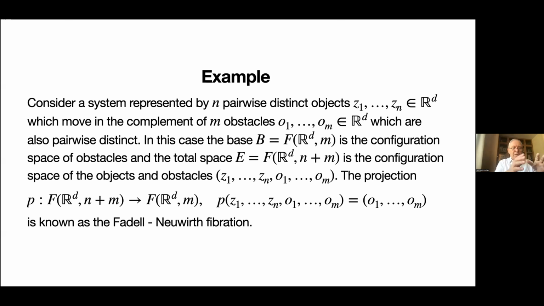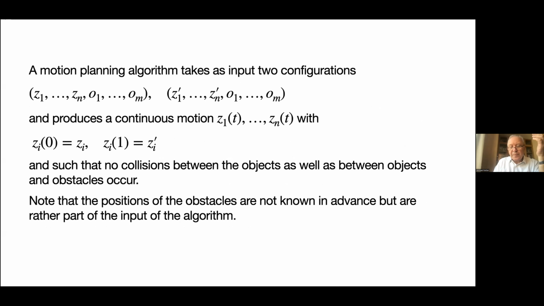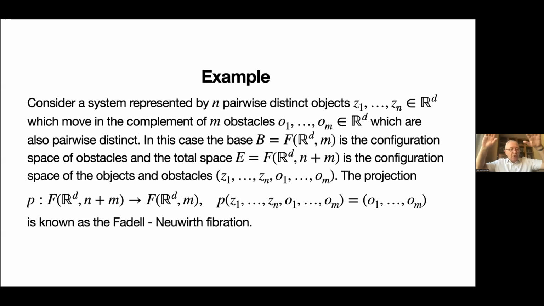So we have this fibration. The fibration associates to the configuration of robots and obstacles only the configuration of obstacles. This is well known in topology as the Fadell-Neuwirth fibration. So what we want is to find the topological complexity of this fibration, and this is actually exactly the complexity of the algorithm when you control many drones flying in space at the same time, in the presence of any number of obstacles which also fly independently of the drones.